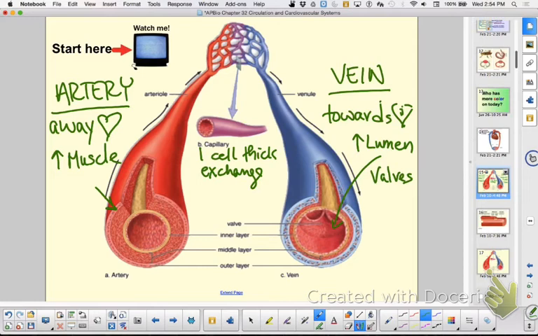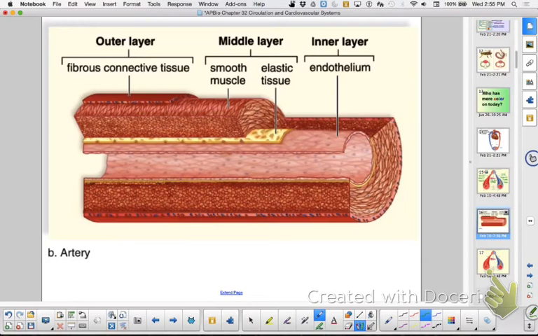What are some things in place to ensure a one-way flow of blood to avoid mixing of blood? Valves. Valves help ensure a one-way flow of blood and no mixing. Because we have a four-chambered heart and the way blood passes through it, we don't have mixing of blood unless there's a mistake. If you have a three-chambered heart, with just one ventricle instead of a left and right ventricle, then you're going to have mixing of blood. But clearly then your metabolism doesn't have the same requirements. So we went over that.